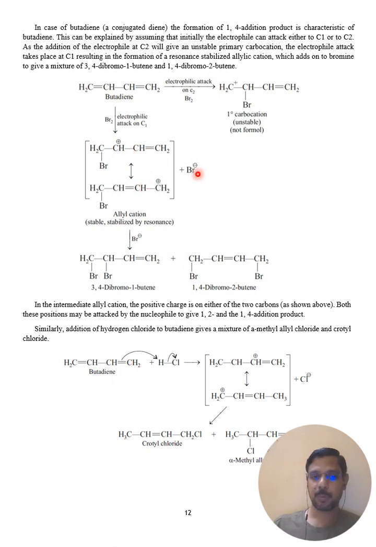So the bromide ion, Br minus, can attack the C2 carbon, or through the resonance structure the double bond can shift here and the positive charge will be on this terminal C4 carbon atom, right? Like this. So the bromide ion can attack here. So a 1,2 or 1,4 addition product is possible here. Both are possible products. And similarly, if you add HCl, the same way you get the 1,4 addition product or the 1,2 addition product, both you will get.